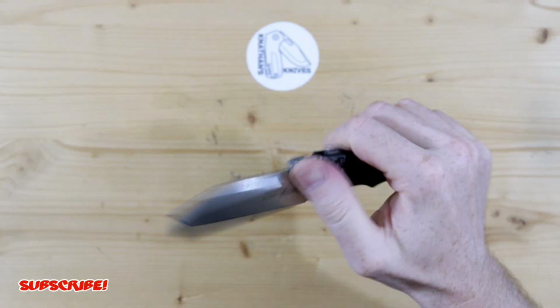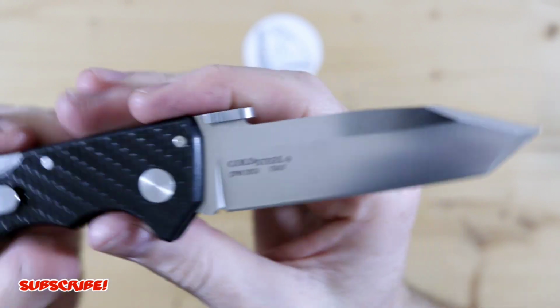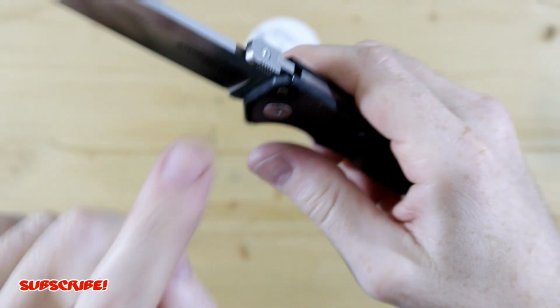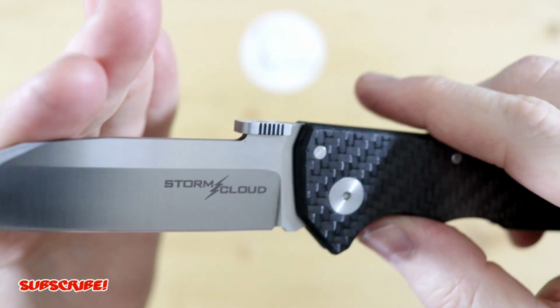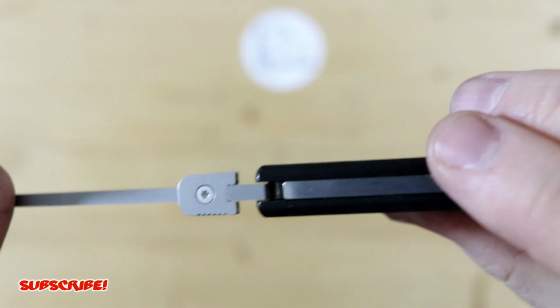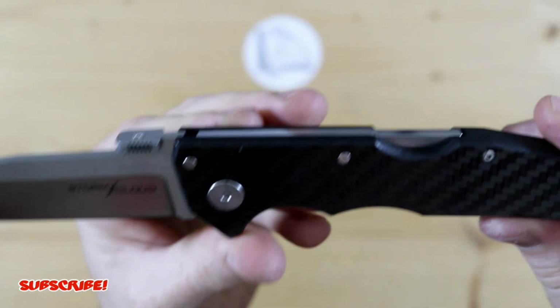So we have a Spanto style blade made of CPM 20CV, so you get a really good steel. We have a thumb pad for deployment and it acts as a wave feature out of pocket. The blade is riding on phosphor bronze washers. And of course you have that famous Triad Lock, so it's a really, really solid lockup.